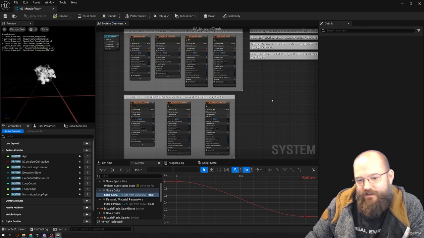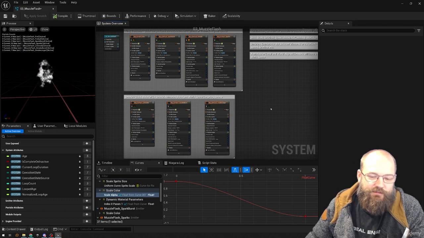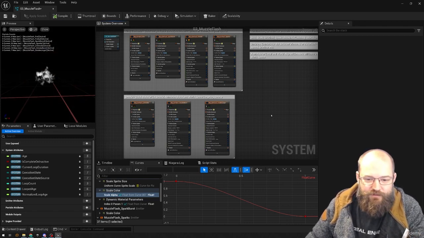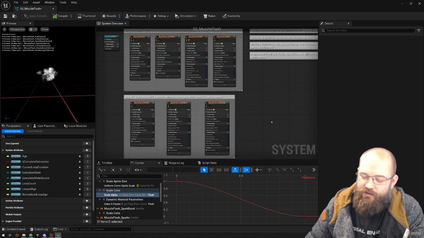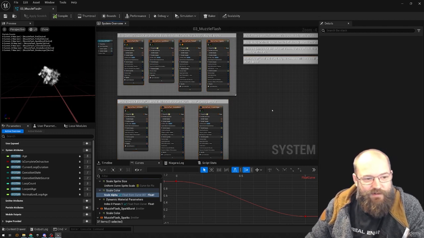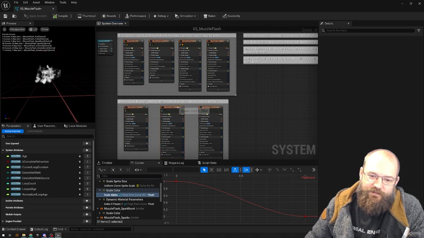It just means that later on, if you need to make changes to the parent, they'll propagate to all of the children, which will make things a lot simpler. If you've got 15 different guns and 15 different completely independent muzzle flash effects, and then you need to make a change to, I don't know, the speed of the smoke, you have to make that change 15 times. Whereas if it's 15 muzzle flashes that are all inheriting from one smoke, you can make that change once and it will follow through. I haven't done it here because I'm only making one, so I don't really need to, but I would definitely advise, if you are making things for large scales and using them a lot, make assets, and let's just make one.